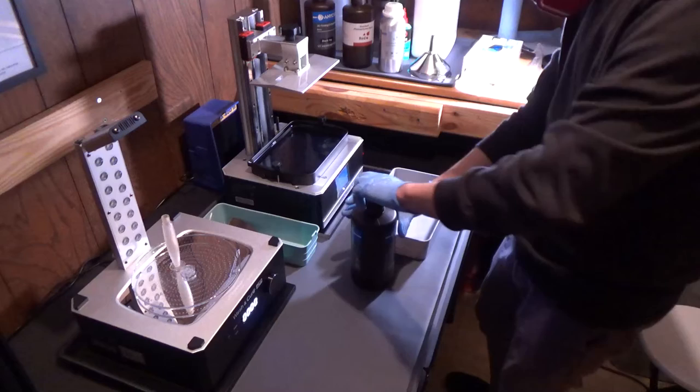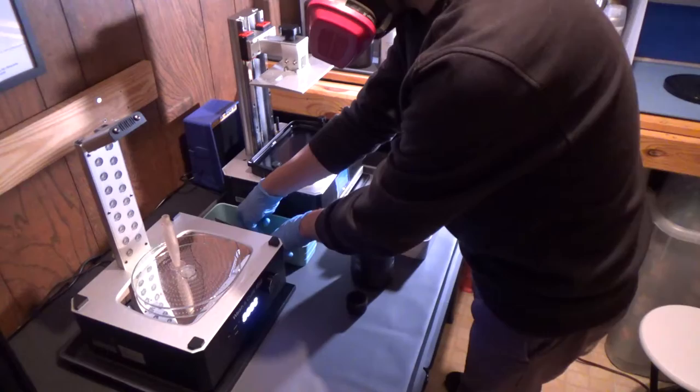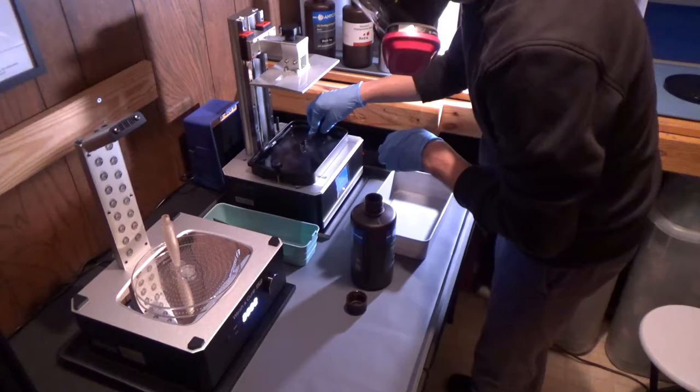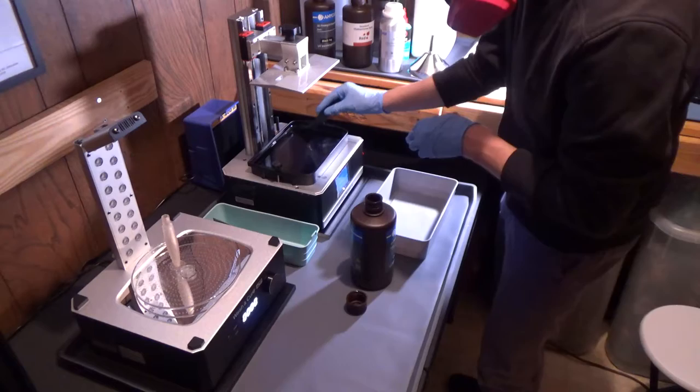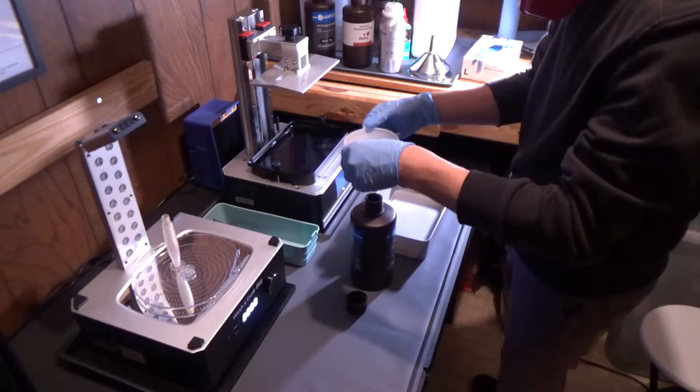So let's open up this bottle. There we go. I'm going to take my little plastic spatula here. Alright, well, our prints got done, that's nice. Take this little spatula here, kind of go around and feel for anything stuck to the cup. Not really much, there's a little ring there. That's about it. Okay. Gonna get my little funnel. It's just a little plastic funnel, that's all it is.